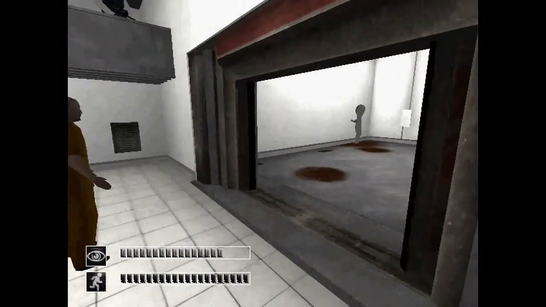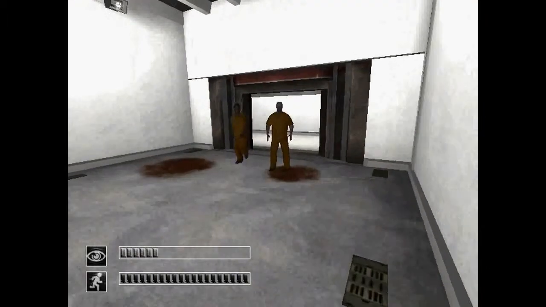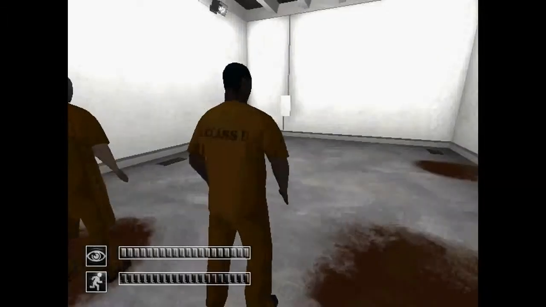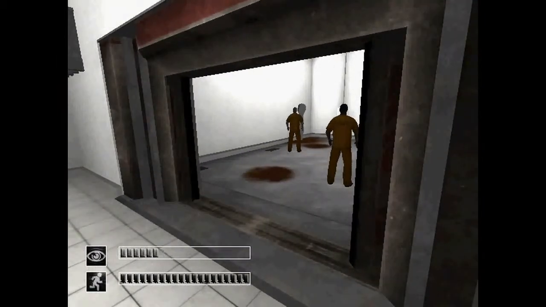Oh. Who is that? Let me take a look at Don Limpo over here. He doesn't even have a skin. Oh god, I gotta get out of here. No! The door shut! No! Open the door! Open the door! Open the door! Thank you! Open the door.